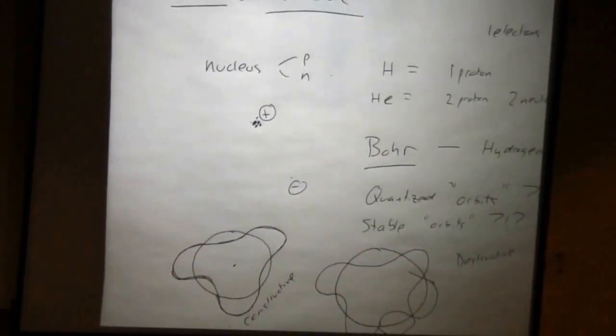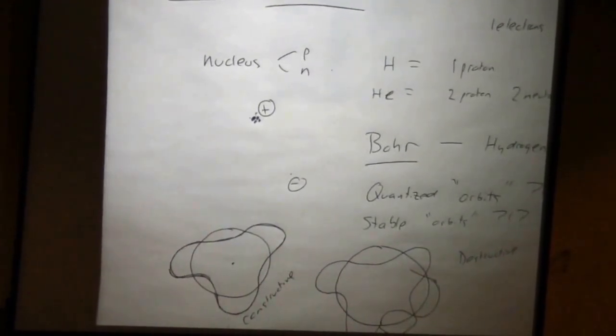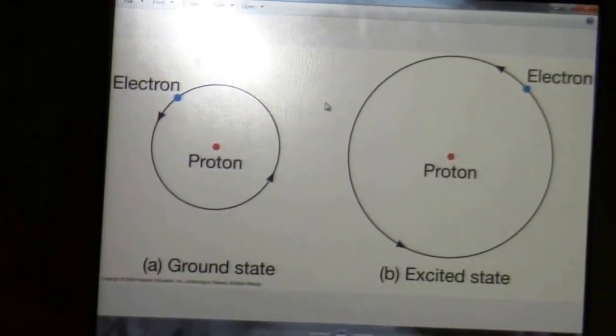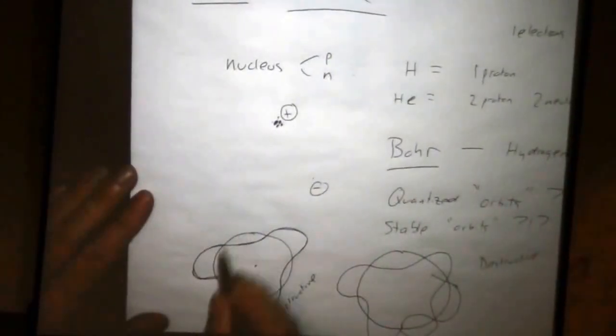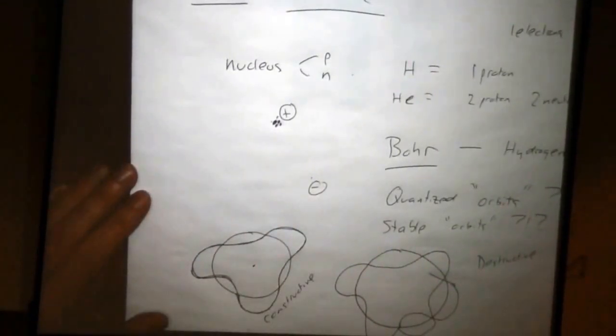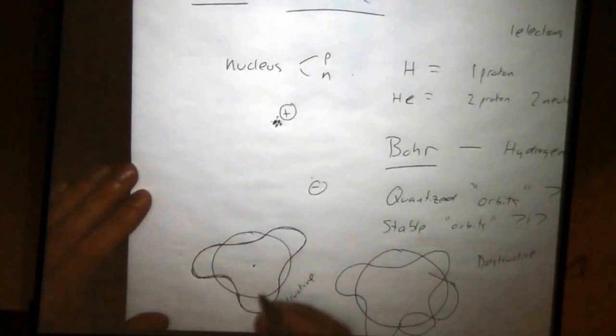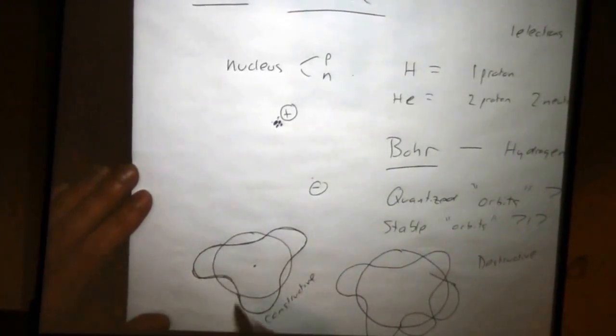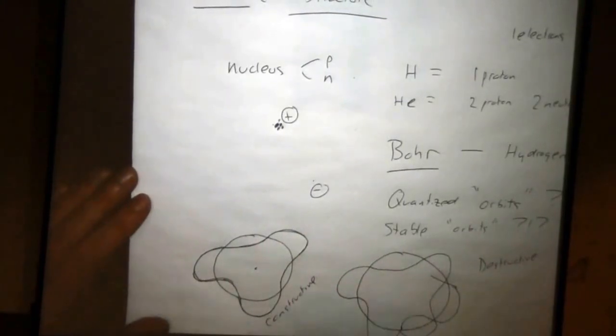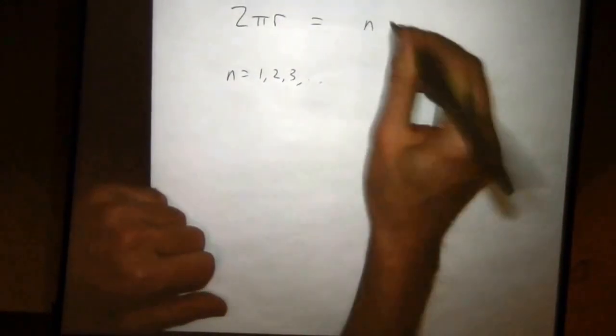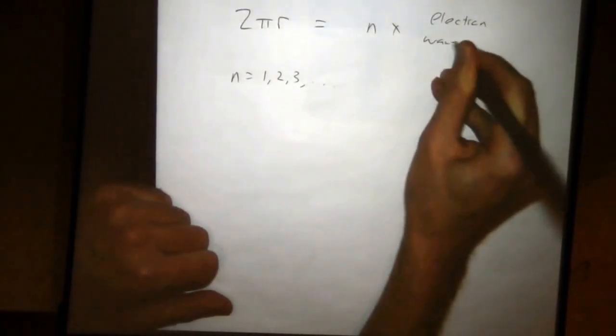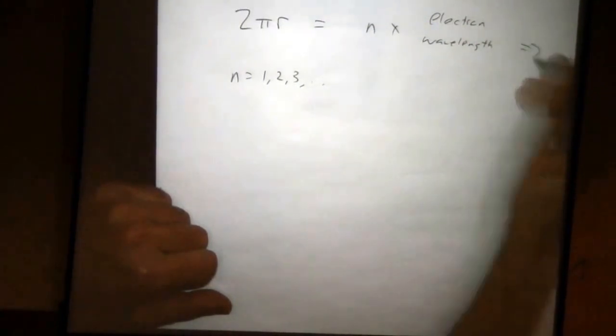Let's write it out formally here. So the condition is simple. If the circumference of the orbit is equal to an integer multiple of the wavelength, then you have constructive interference. If it's like one wavelength or two wavelengths, by the time it comes around, it interferes with itself. But if it's one and a half or two and a half, it won't interfere with itself. It will destructively interfere with itself. So basically the whole loop is the circumference of that circle, 2πr, where r is your distance from the proton. If it's equal to some integer, where n is 1, 2, 3, etc., times the electron wavelength, then you get constructive interference.